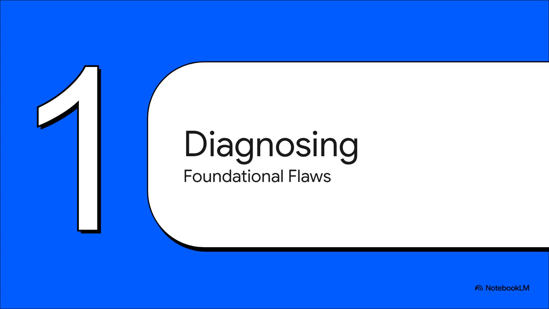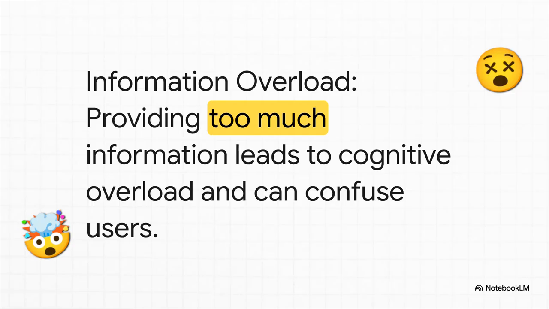All right, first up, let's diagnose the foundational flaws. Think of these as the big, core problems, the kind of issues that can break your landing page before it even really has a chance. We're talking about everything from your message to the basic user experience. Ailment number 1 is information overload.